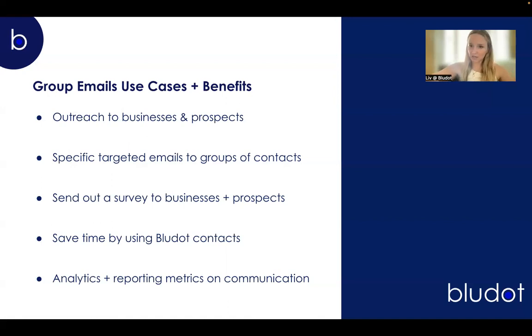We can also use GIS constraints for that. So if there's a water line that's down and you want to just email all those businesses the timeline until their water's going to be back up, if you're having a summer festival and you just want to let businesses know that certain roads are going to be closed, you can send out all those different types of outreach.